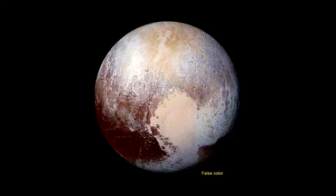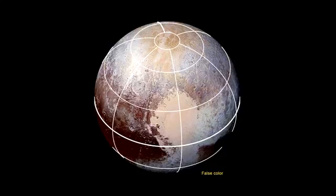So first of all, you can see the dark region down at the bottom of the image. That's near the equator, and that's the darkest region. And if you remember, there's dark regions all around that area, even on the other side of Pluto. And then just above it, it's a little bit brighter and a little less red. And then at the North Pole, you see the brighter ices. So if I could have the next time step, putting this latitude and longitude grid on the image allows you to help draw your eye to that banding pattern. Now I want to talk a little bit about it because it goes to the complexity that Mike was just talking about, the atmosphere and the surface and the interaction.